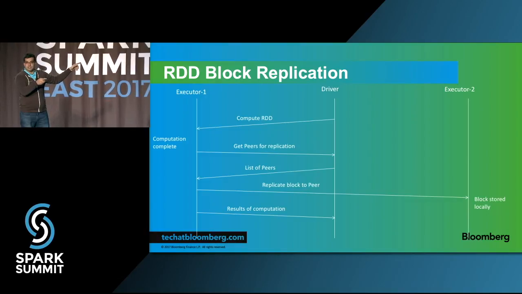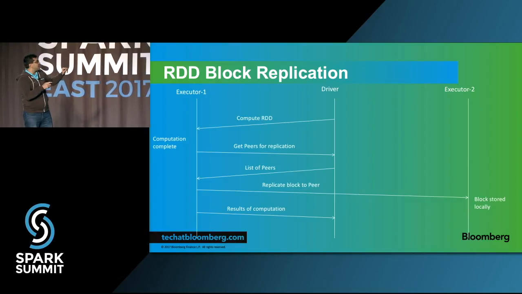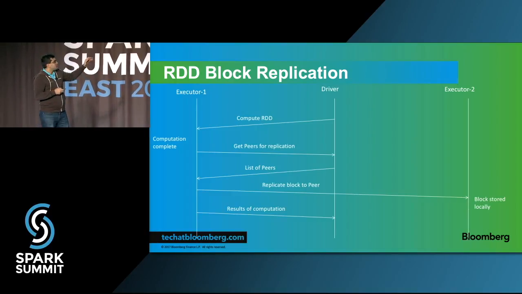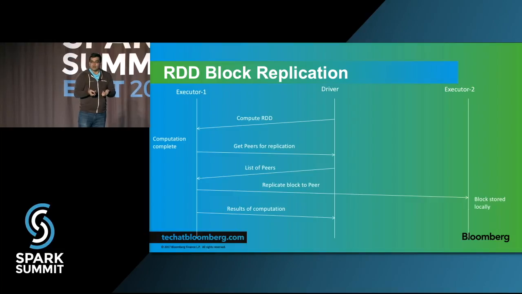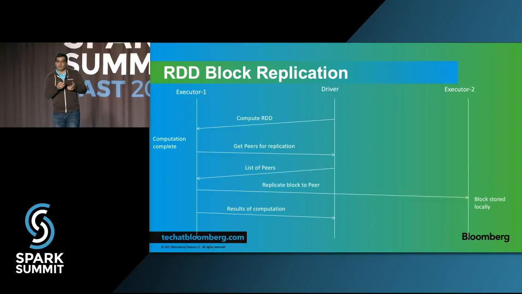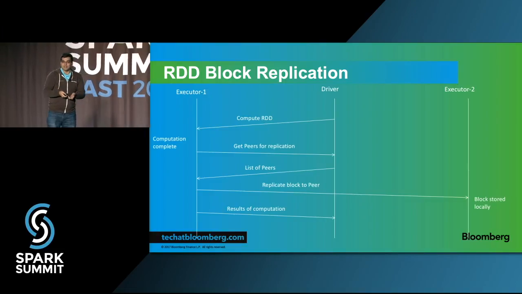This is the memory only 2 caching mode, let's say. And once the block is saved on the other executor, only then the result of the computation is sent by the first executor. So this is the reason whenever you cache something, you should probably run some operation on it, like say a count, if you want the data to be actually loaded, because otherwise the data would only be loaded when you run your queries.